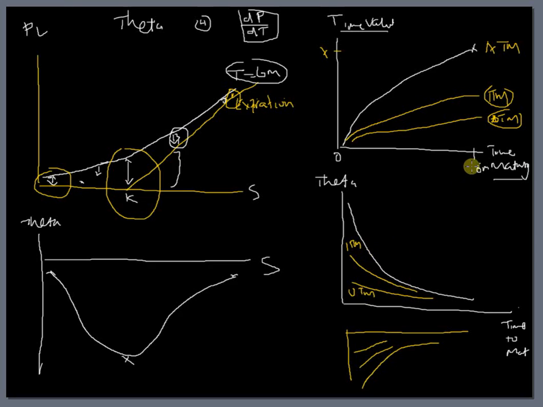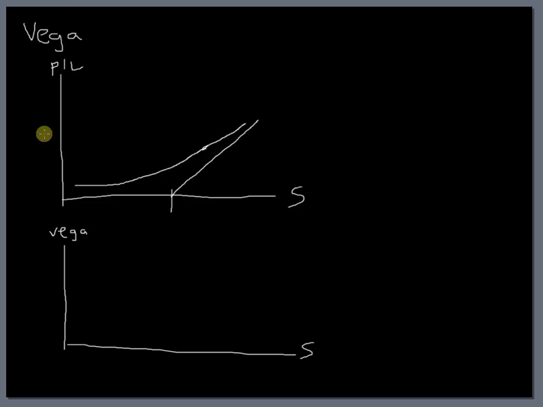Okay, so that's in summary the concept of theta. That's all I want to talk about theta here. Let's move on to vega. With vega, what is vega? Vega is represented by the Greek notation V, and this is the change in the option price over the change in volatility.